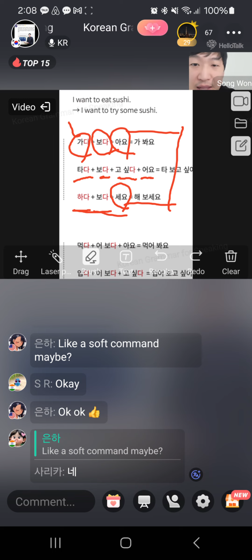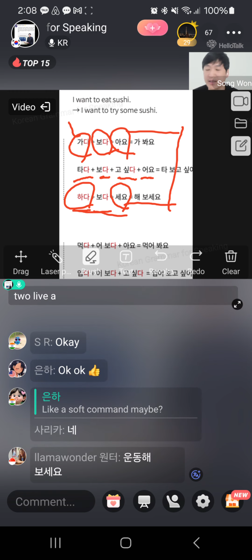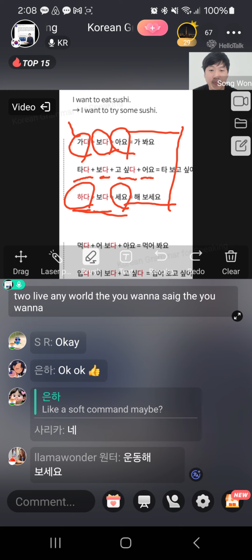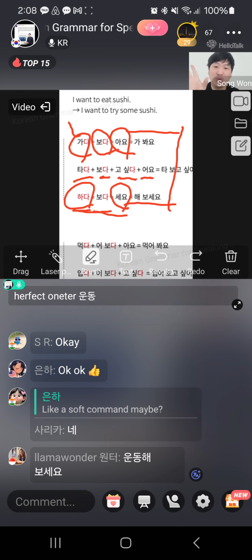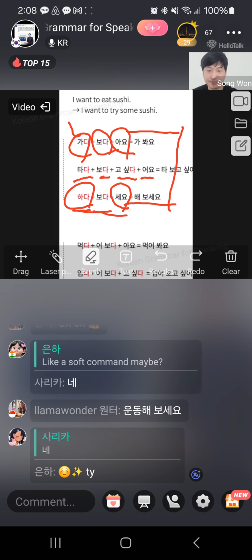But if you want to change this 하다 to any word that you want to say, that you want to add. Perfect. Hunter. 운동하다. We can change 운동하다. 운동해보세요. Try to work out. Any word that you want to say, like 가다, 가보세요. Try to go there. 먹다, 먹어보세요.